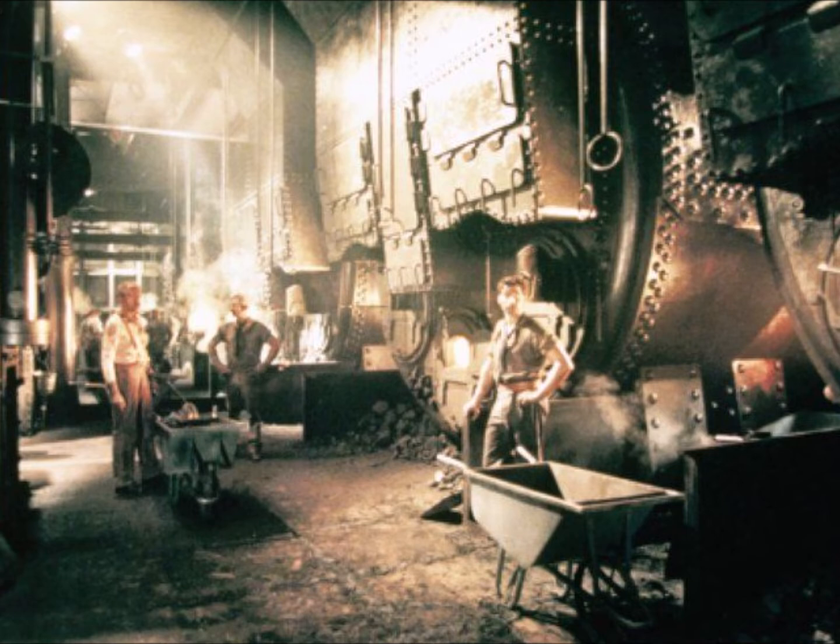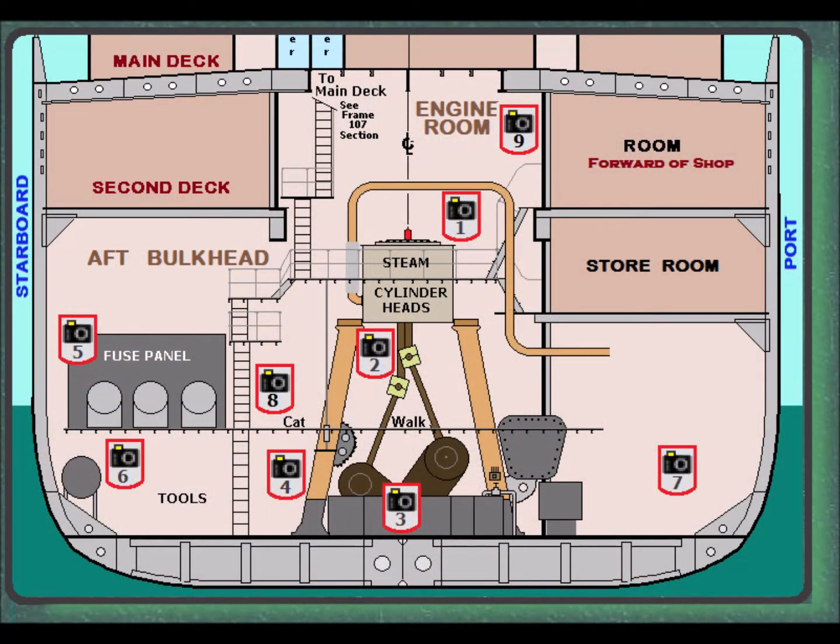There was a very typical arrangement. This is an example of a Liberty ship from World War II, which has these reciprocating piston type engines, and you have your coal bunkers and your boilers to provide steam for it. These pistons could easily be 4 or 5 feet in diameter, and they would push down the rods, which would then turn the propeller. So it was a fairly straightforward system.